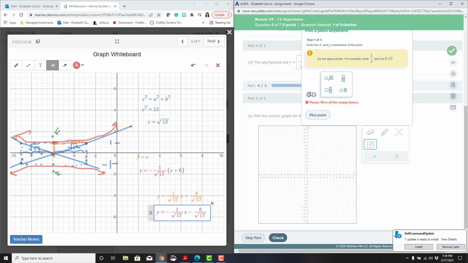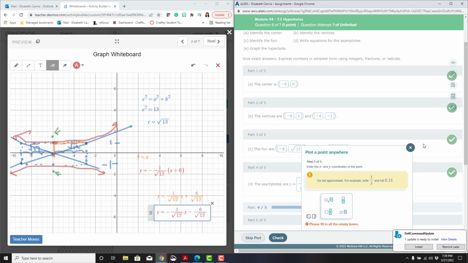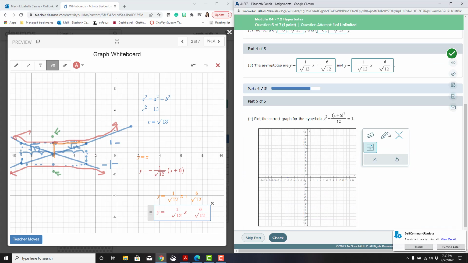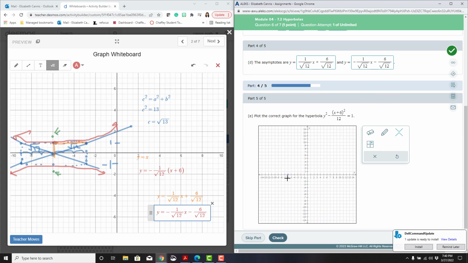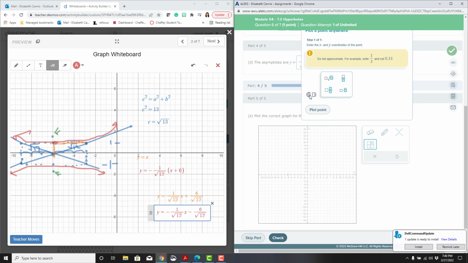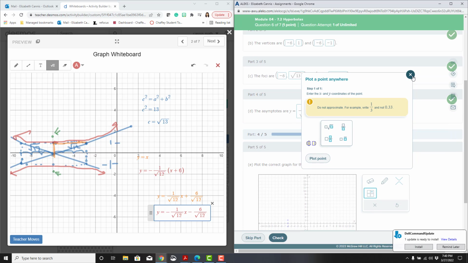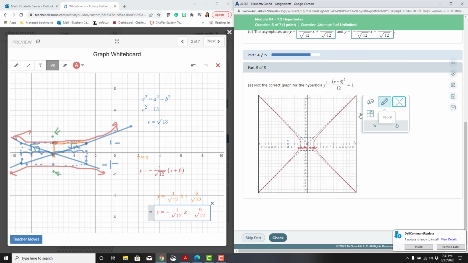Okay, so I got that point. I saw it grayed in there and it popped up. So there we go, it's at negative 6, 0. So when I go to that tool, it will be able to put it right on that point. And for the vertex, we said the vertex goes up 1. So I'm going to plot the point again, and it was negative 6, 1. I'm going to plot that point, and I'm going to put negative 6, negative 1 on there also. You can see it just drew those in there. I'm going to X out of that box and finish the tool.